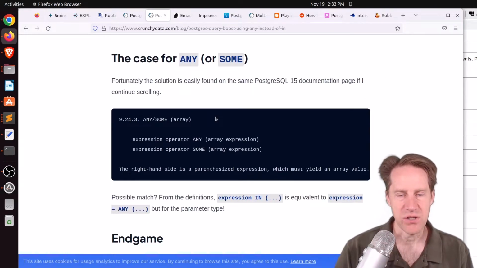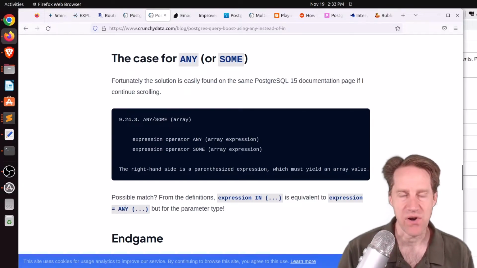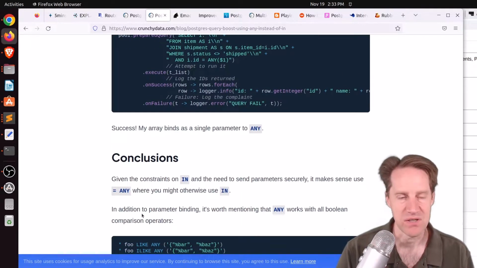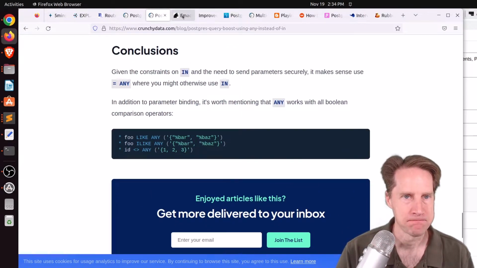And if you actually use IN in your statement and look at the explain plan, most of the times I've seen, the actual explain plan uses ANY as opposed to IN. So this is another option to use if you run into particular issues when you're trying to run certain statements, at least through a programming language. But check this blog post out if you want to learn more about that.